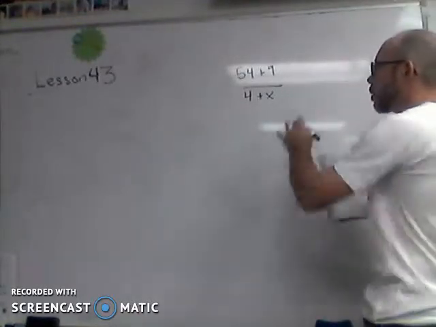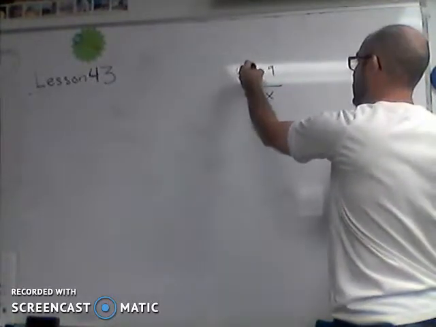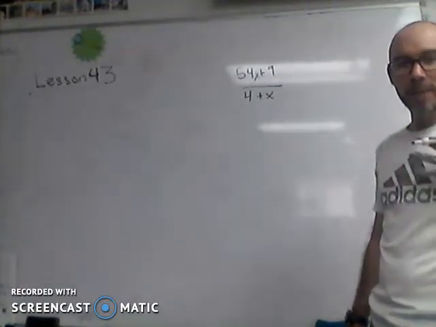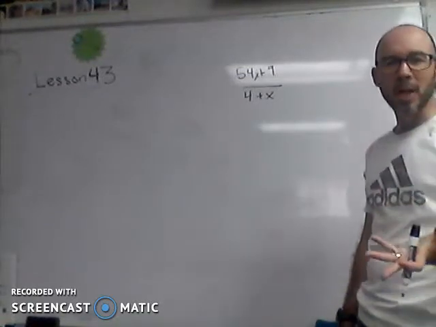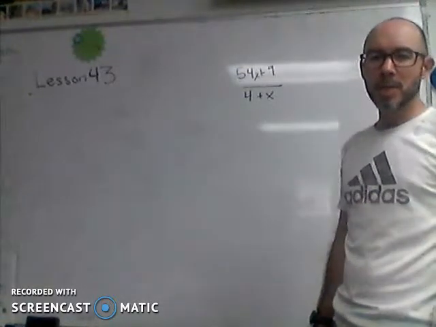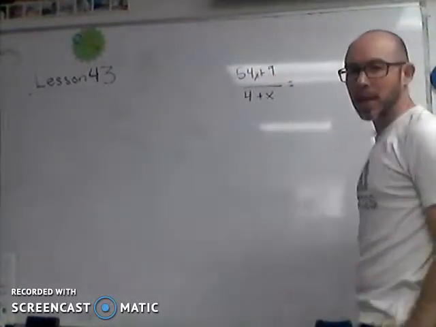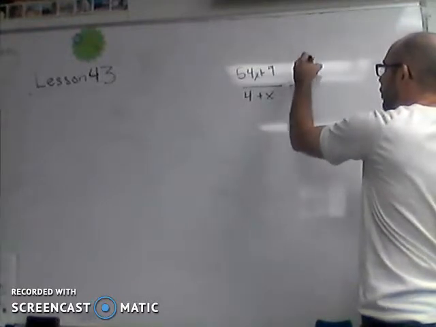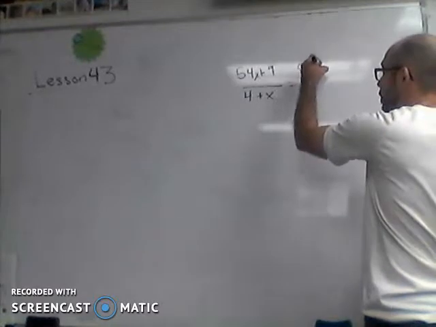So here's an example where they actually encourage you, I think I'm missing something, x, where the top part is actually factorable. It can be simplified a little bit, and sometimes that helps us check something, and sometimes it doesn't. But I can see here that both the 54 and the 9 are divisible by 9. So I'm going to divide both of those. I'm going to factor out a 9 out of the top. 9 times 6 is 54.